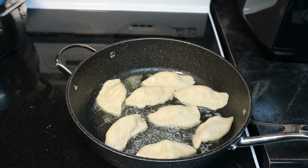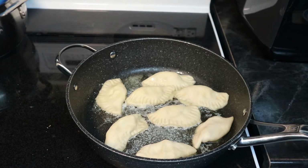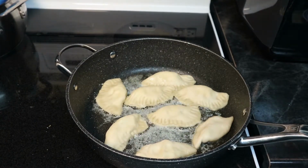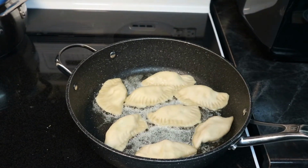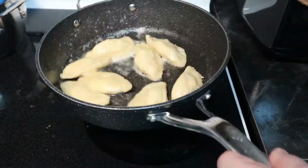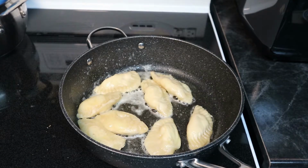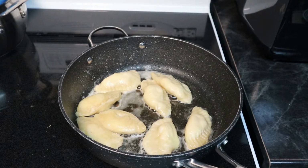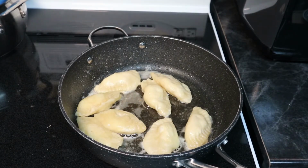I really enjoyed how these pierogies came out and tasted. I wish I was a little bit more skilled at the folding process. I found the potatoes stuck to my fingers, and then I would distort the end product so it didn't look as pretty as the store-bought ones. But they do taste significantly better, so it's a bit of a trade-off there. That and a bag of pierogies is quite cheap, and making them is a lot of work, so I don't know.